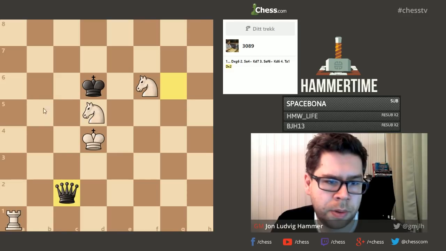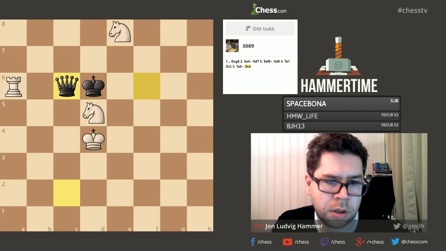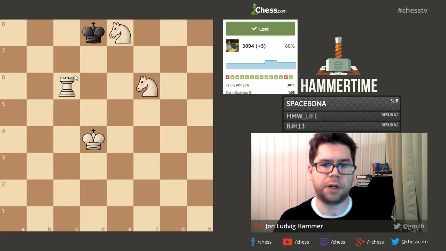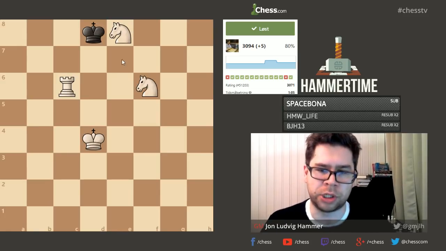But it should be possible to solve. So check, queen in between. I give a check on e8, king d7, and then check on f6. Looks good. Forcing the king away from the queen, and then I can safely take it. Okay, we're back in business. 5 points.